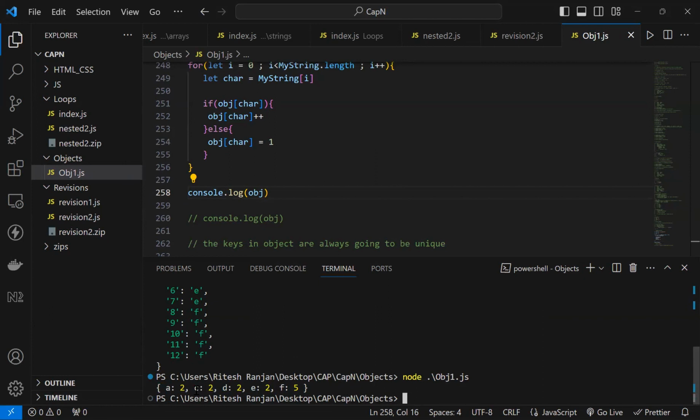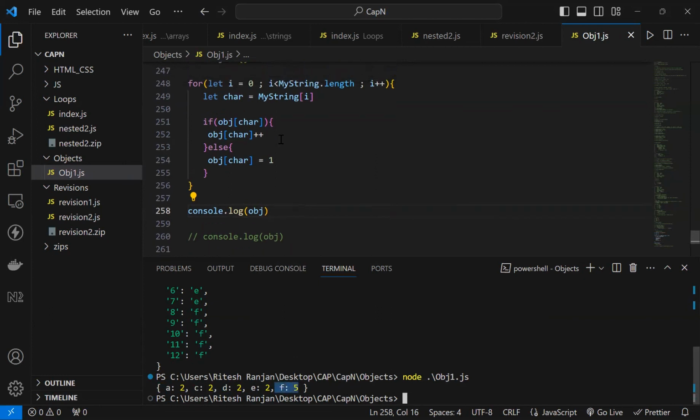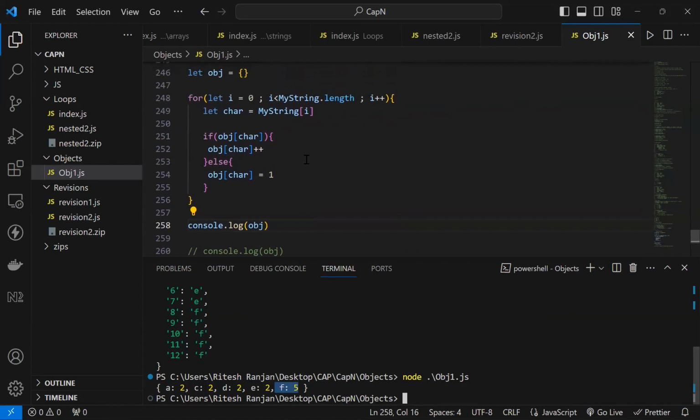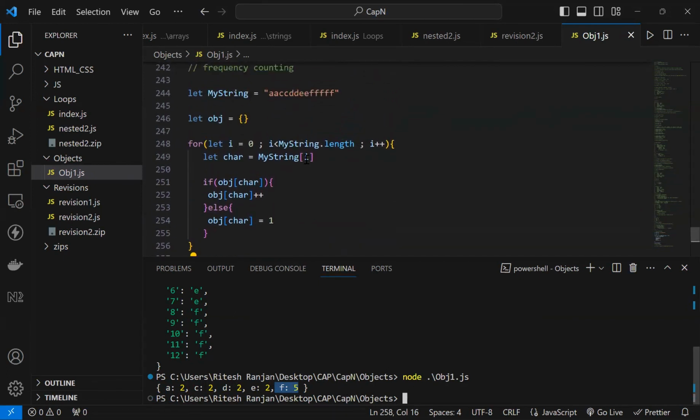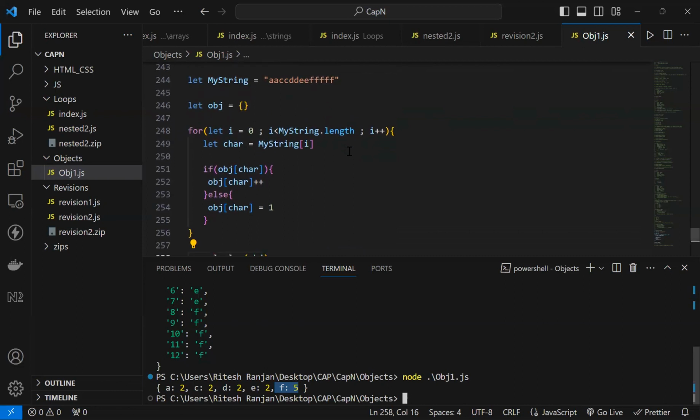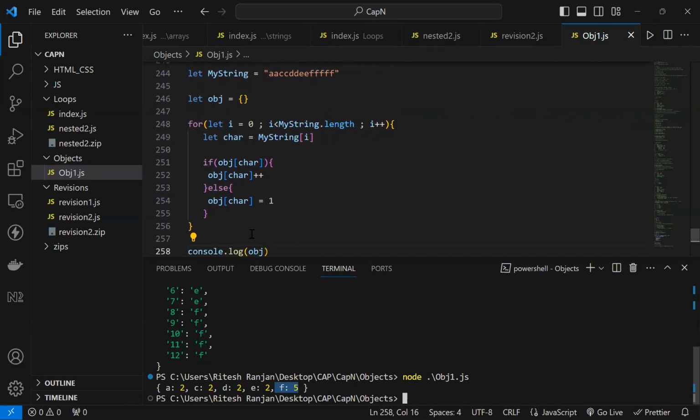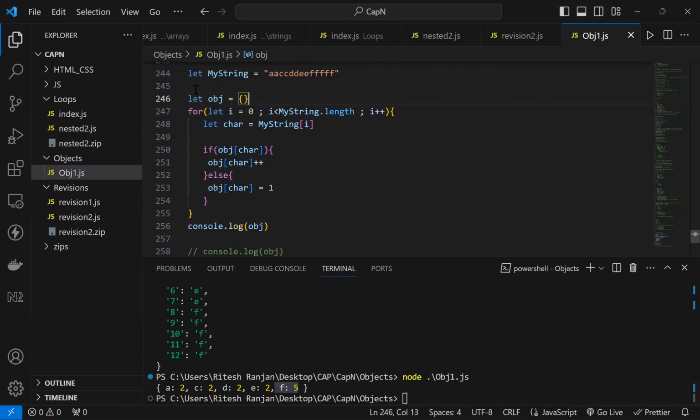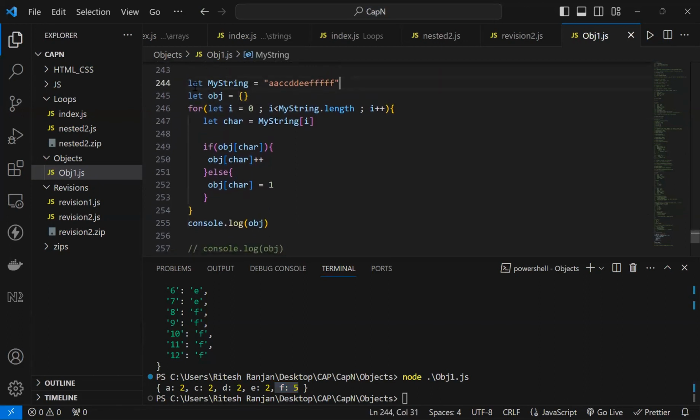I'm getting A2, C2, D2, E2, and F5. So basically, I'm calculating the frequency in key value pairs. Understood? Did everyone understand?